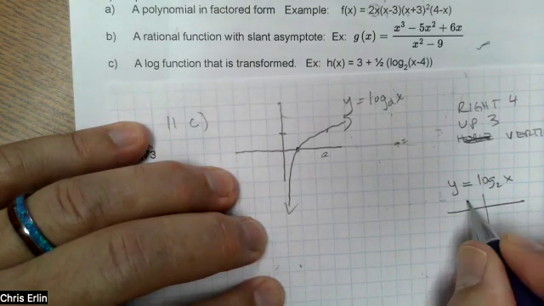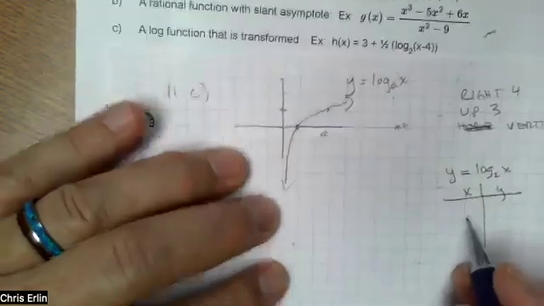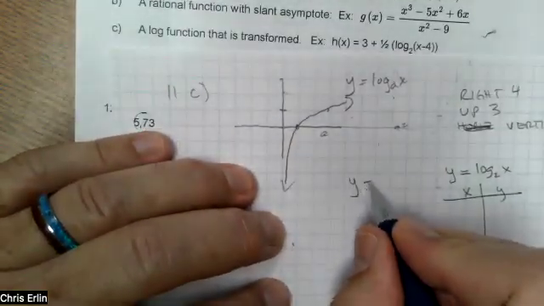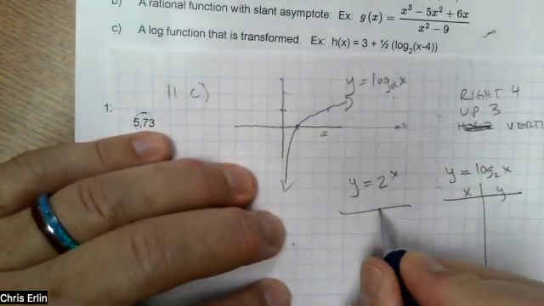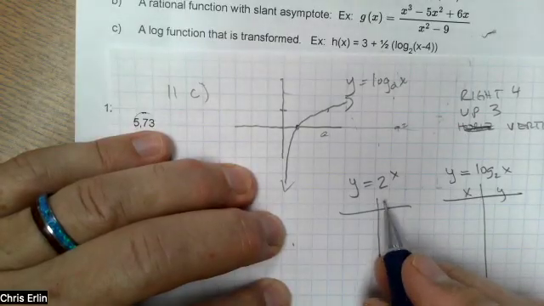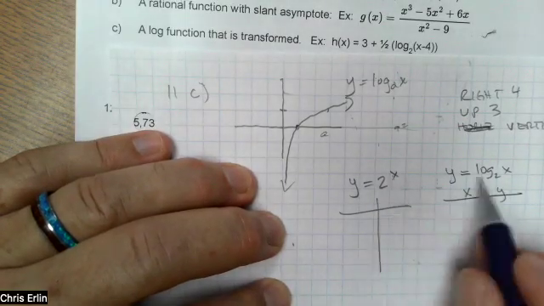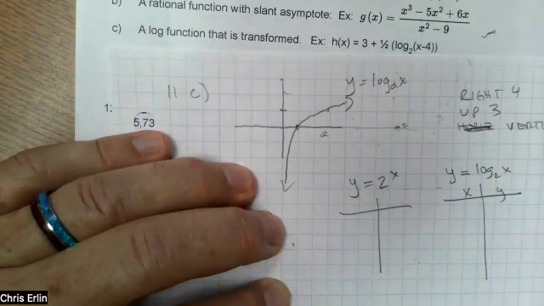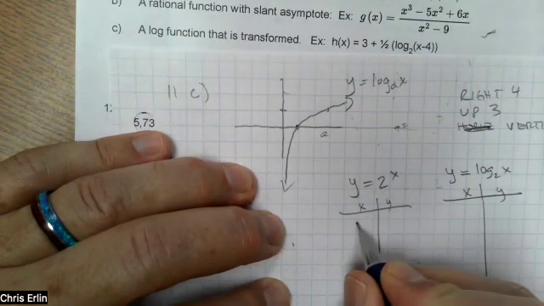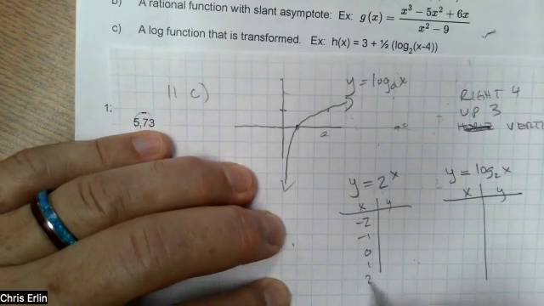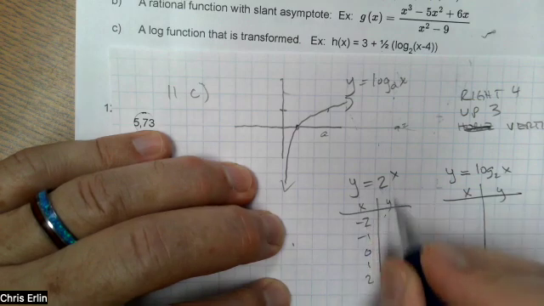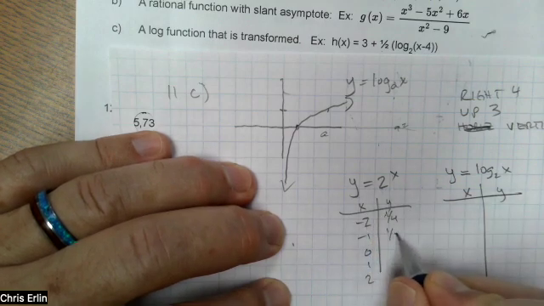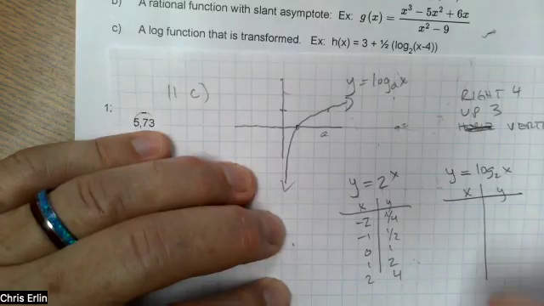I'm going to create the x and the y values. Let's pretend I don't know these. That means what I'd want to do first is find the inverse function's x and y values, the critical values for y equals 2 to the x, because log and exponents are inverses of each other. So I know that if I put in -2, -1, 0, 1, 2, this would come out 2 to the -2, which is 1/4, 1/2, 1, 2, and 4.